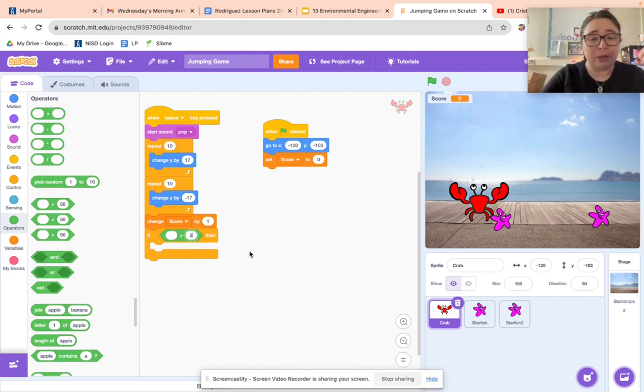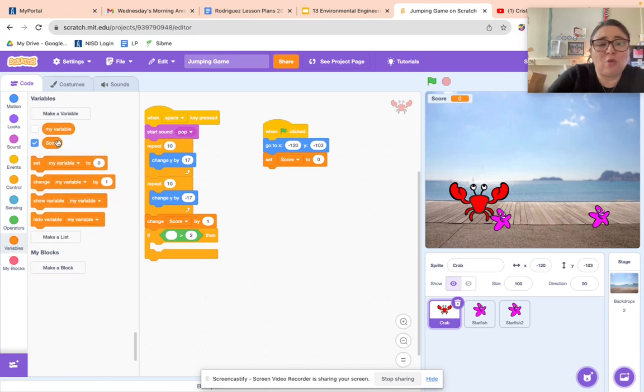I know it's a very small number, but I want to change it to that, so I can figure out really quickly if it's working or not. I can always go back and change the number to something a little bigger. So we are going to say 2. Now, what we want to happen is if the score gets to 2. So I'm going to go back to variables, and that's where you made this score circle. You're going to take that score and put it right in there. So if the score is greater than 2, we want to go to the next level.